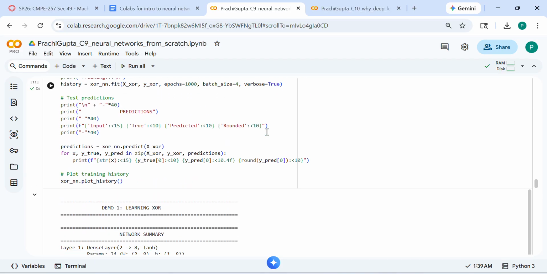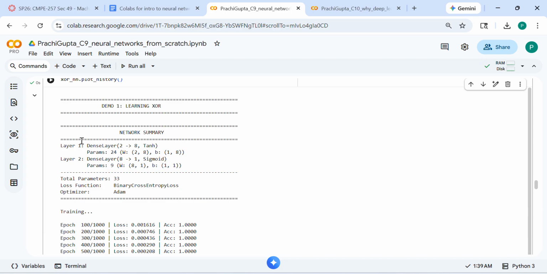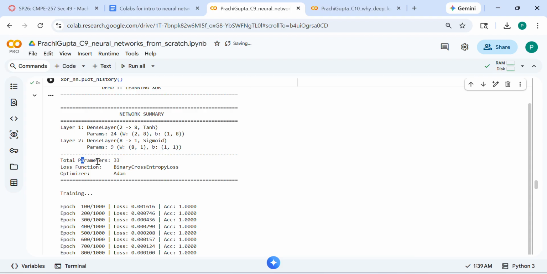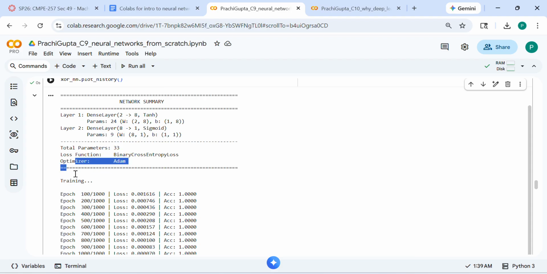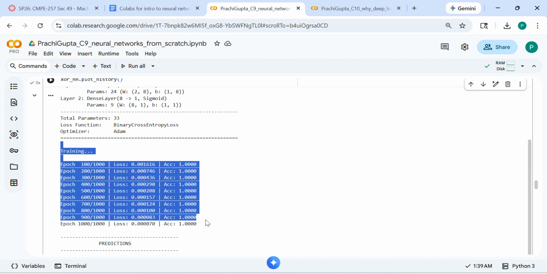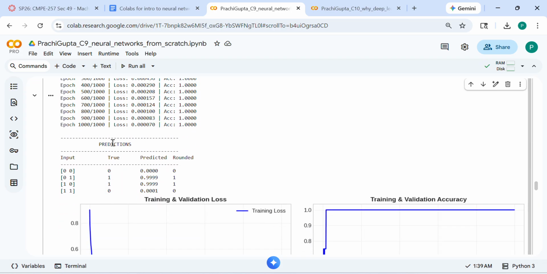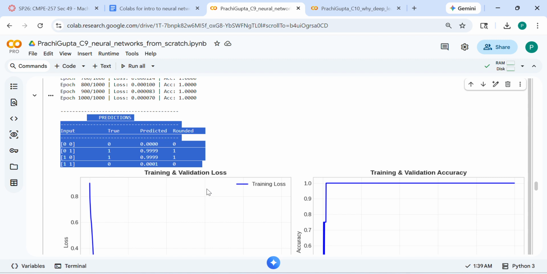If you see, we have this dense layer. We are printing the second dense layer, and we can see total parameters are 32. The loss function is binary cross entropy here and the optimizer is the Adam optimizer. We are doing epoch training, and once the training is done we are doing the predictions.